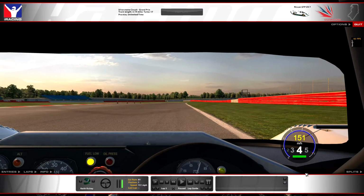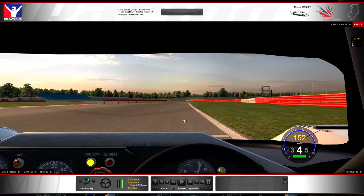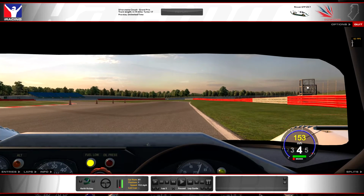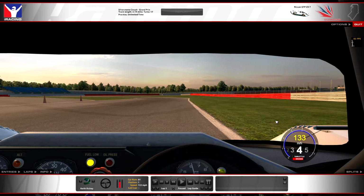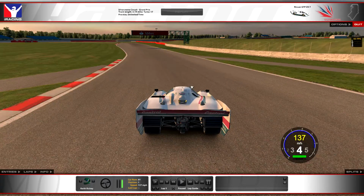So braking point here is kind of tricky. It comes up pretty quick on you, and there's actually a little bit of a bump here as well. I think I start to brake roughly where this white line is, although threshold brake is further up. For me, it's probably about to where this structure here is to the right, about an 80% brake at that point. But you'll notice at speed, the bump that the car hits as you hit that threshold point.